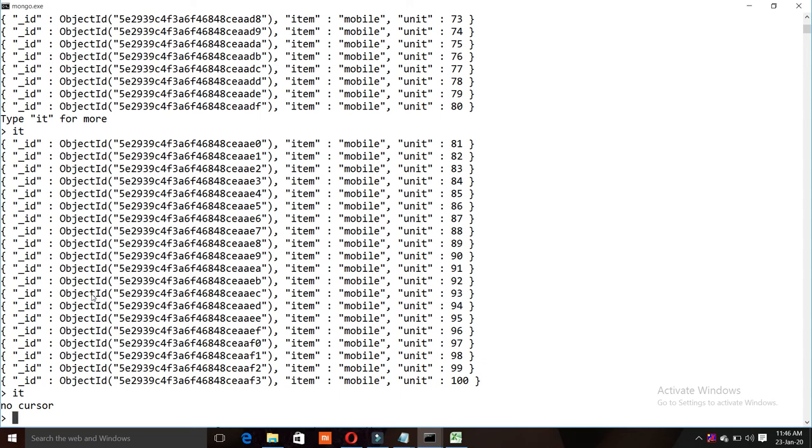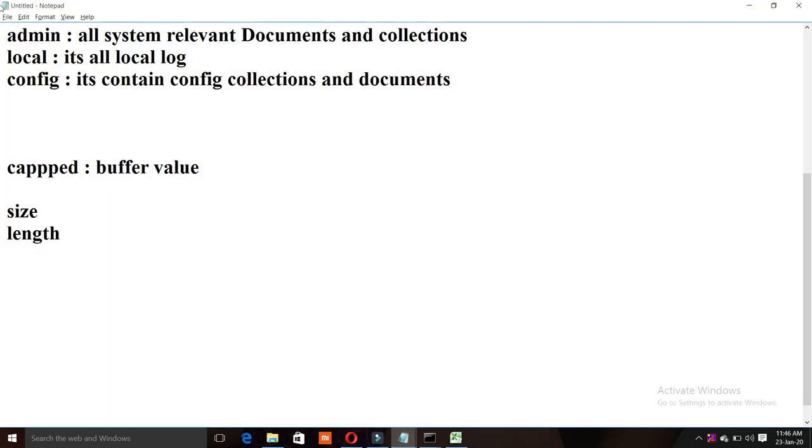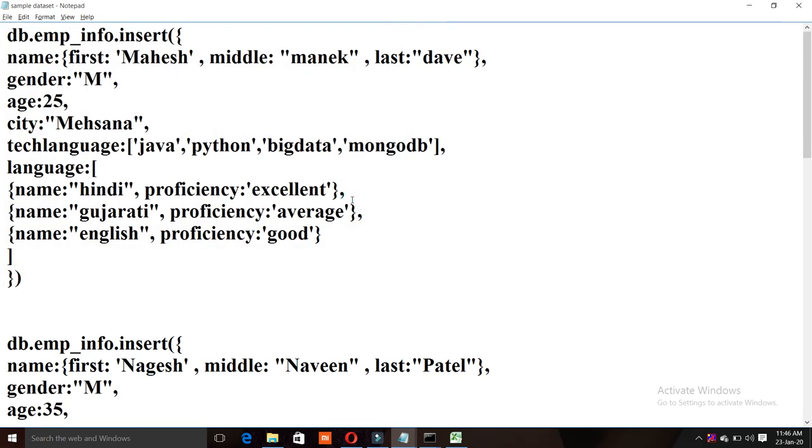Right? Then there is something that I want to show you, but already 1 hour is completed. There is one file I want to insert. I have one data set called the employee info data set.